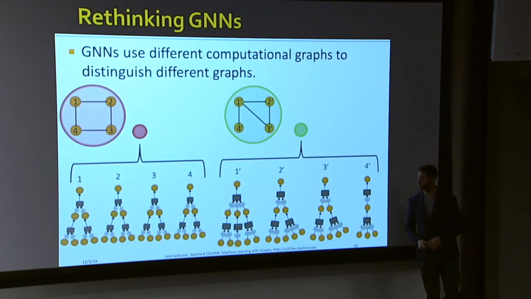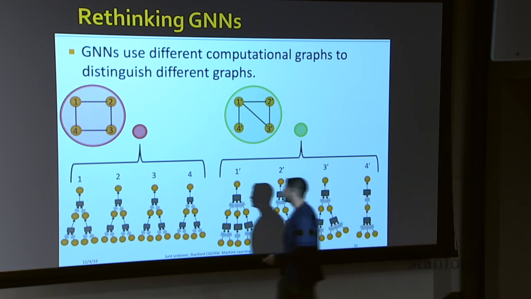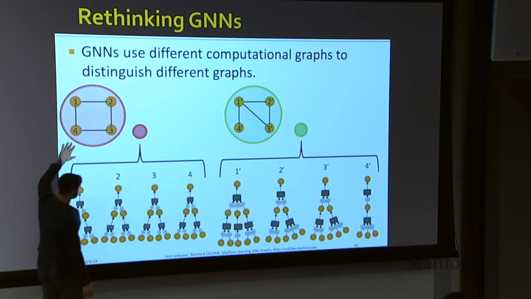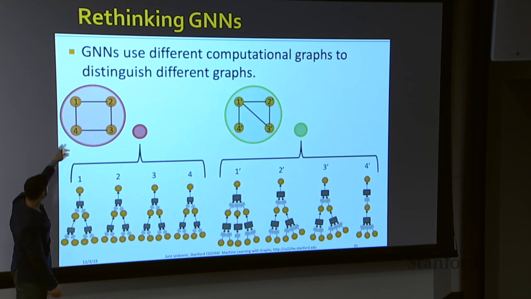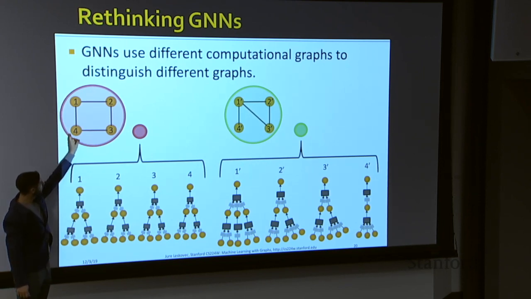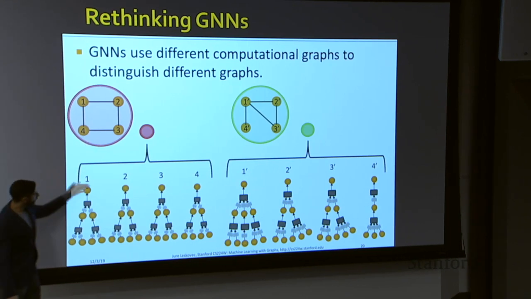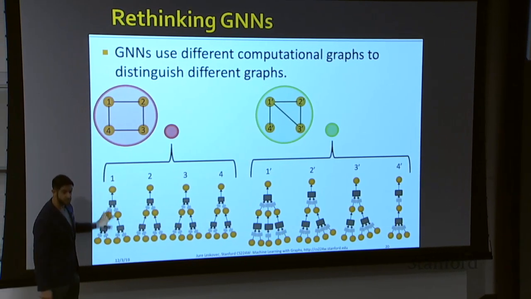So let's go through the example as I promised before. We're going to dissect it and go step by step, okay? For the graph on the left, as you can imagine, each computation graph for our nodes looks exactly the same, right? Remember we said these are yellow nodes that have exactly the same node features, and the topology and the neighborhood of each node look exactly the same. So basically, nodes 1, 2, 3, and 4 will have exactly the same computation graph.